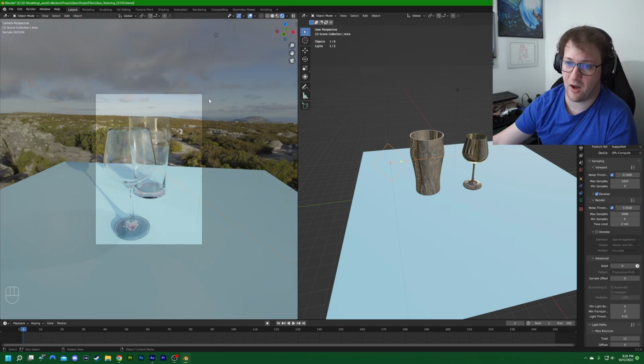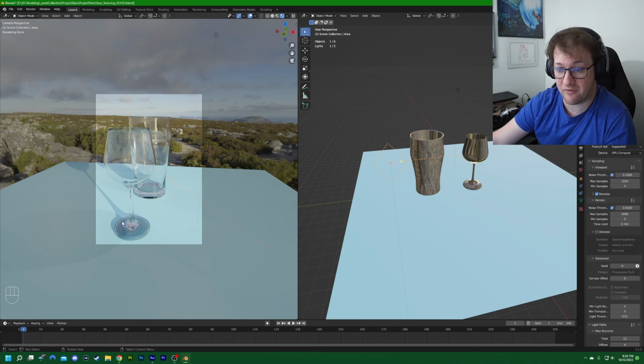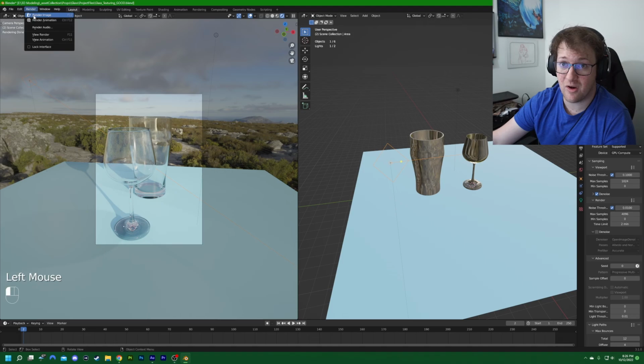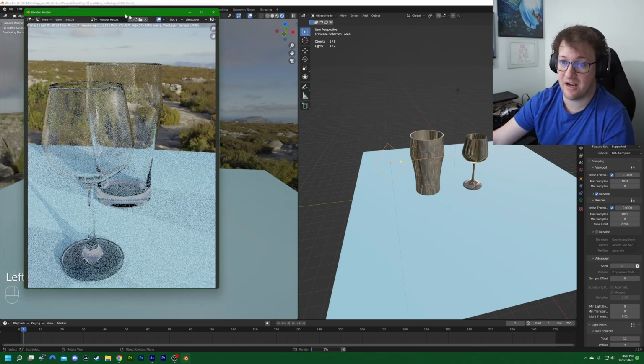You can see how the cups are being affected by the glass shader as well as by the lights from our scene. We can see the reflections of the glass from the light, as well as how the light is bouncing off the scene and hitting these reflections. The fact you can see the glass deforming through the other one is really cool as well. So let's go ahead and render this image out and see how it comes out.